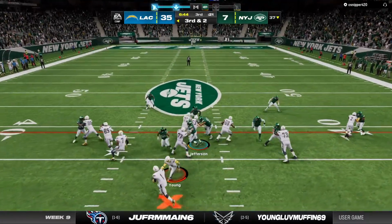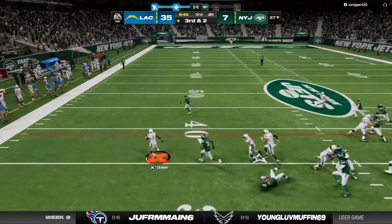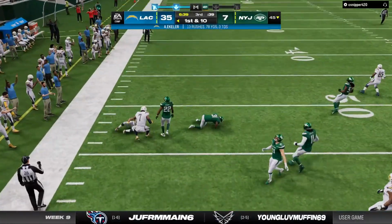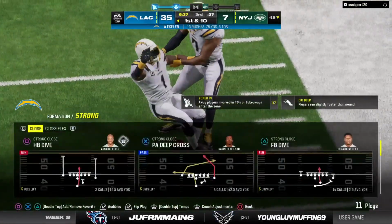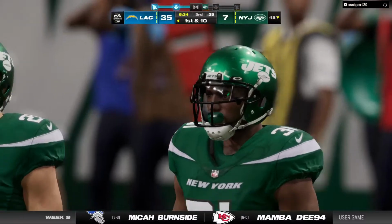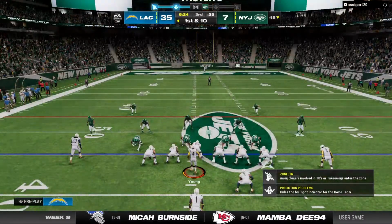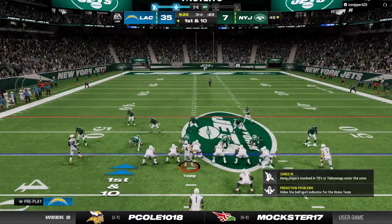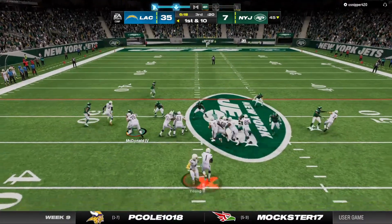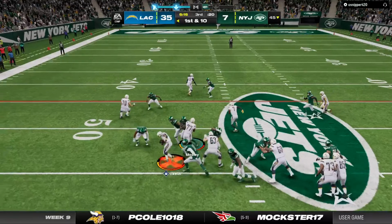They'll try to pick up the first with Eckler. Able to avoid him at the 40. And that's going to be good for a Chargers first down as he's got this up to the 45-yard line. Well, you certainly have to give a little credit here because they're playing this game now at their pace. This is ball control football, sustained runs, taking their time and making it work.